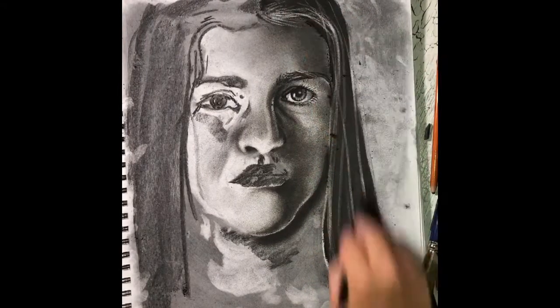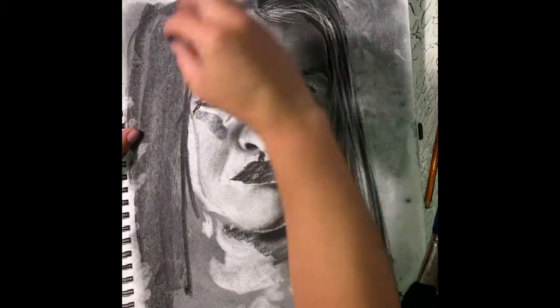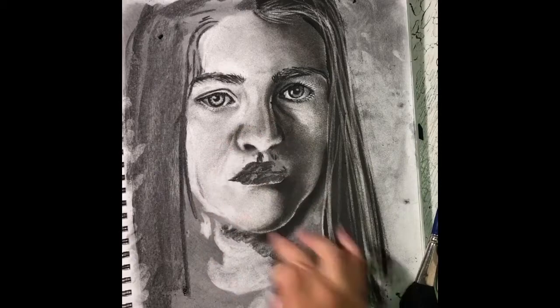For the side of the face that's in the light, you may want to use vine charcoal to create your values instead of using compressed. If you do use compressed, you can take little bits that are already on your finger and blend it into the face on that side.